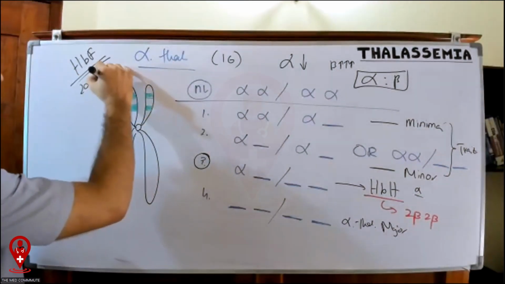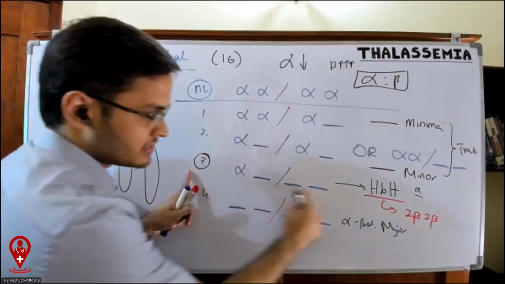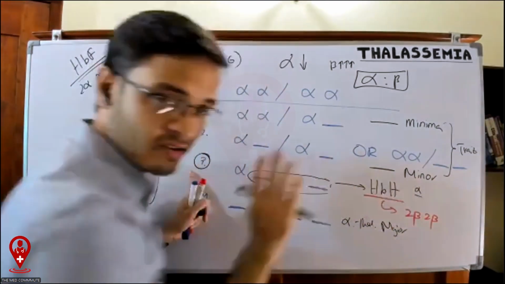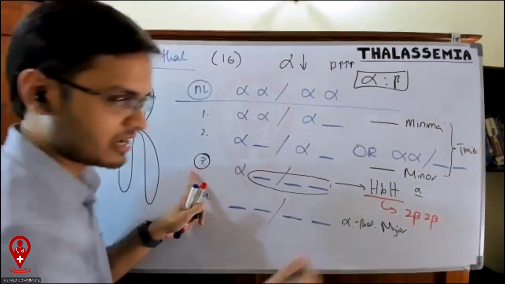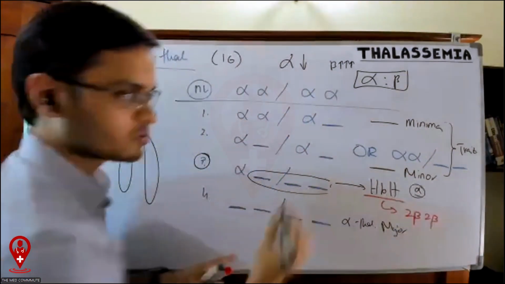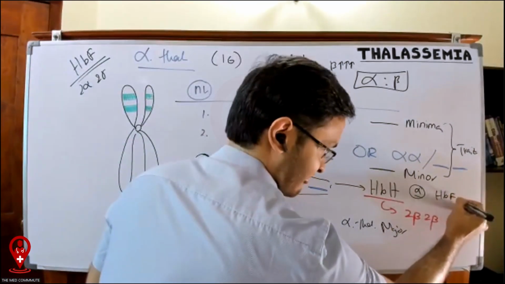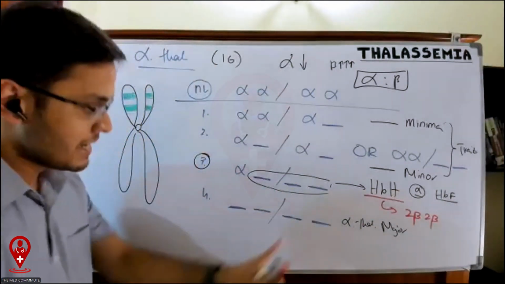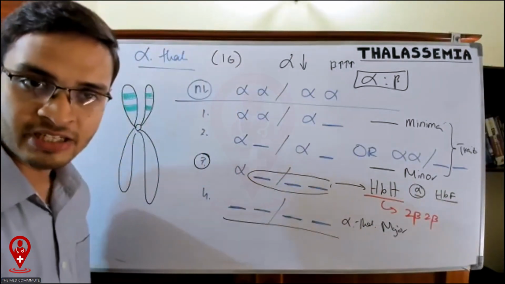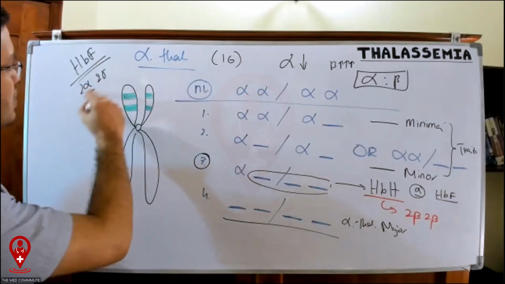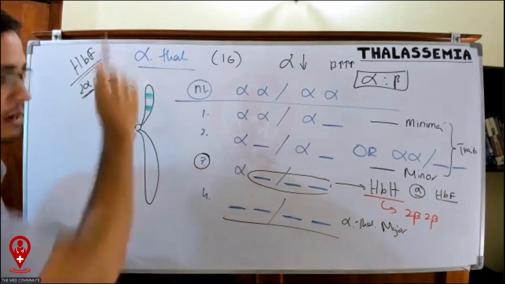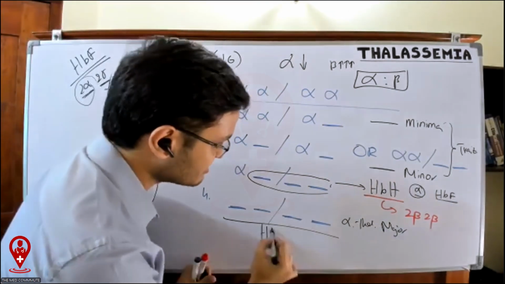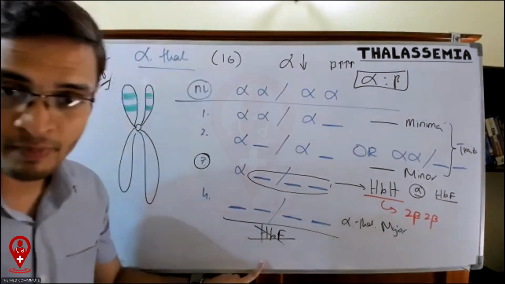So in this third scenario, the 3 gene deletion scenario in HbH disease, at least during the fetal life and the first 6 months of life, they have a little bit of alpha so that they can make a little bit of HbF. Agreed? Here, can they make even a little bit of HbF? HbF needs 2 alpha to join with 2 gamma. They might have gamma, maybe no problem, but they don't have alpha at all. Therefore, they cannot form HbF. Fetal hemoglobin will not be formed.